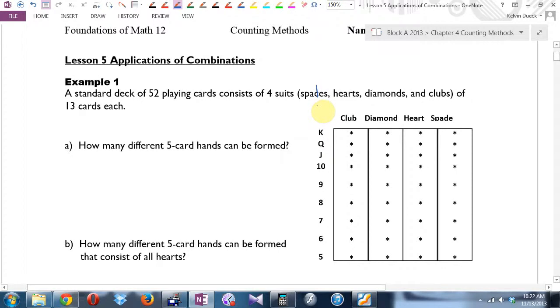I know right now, since I created this lesson, 7-card Texas Hold'em has become very popular. With 7 cards, the numbers get so big that they start to become weird on our calculator. So I'm just going to focus on 5-card poker. Okay. So how many different 5-card hands can be formed? How many cards are there? Grand total? 52. How many are we choosing in part A? 5.